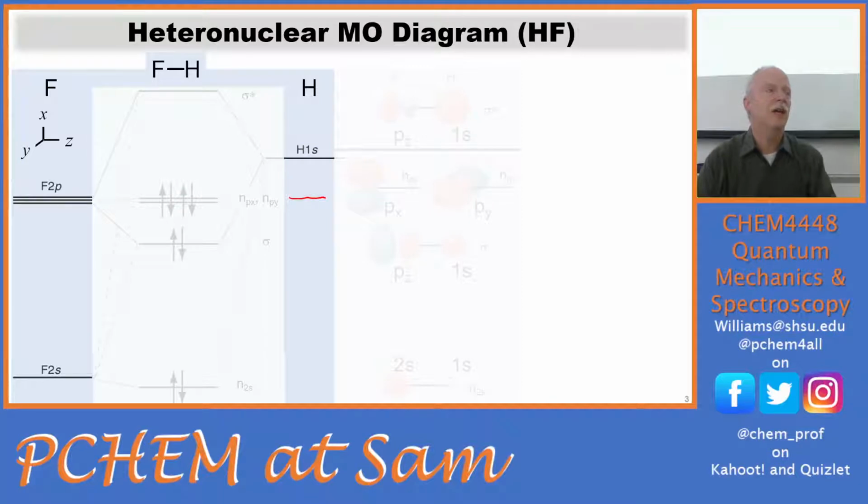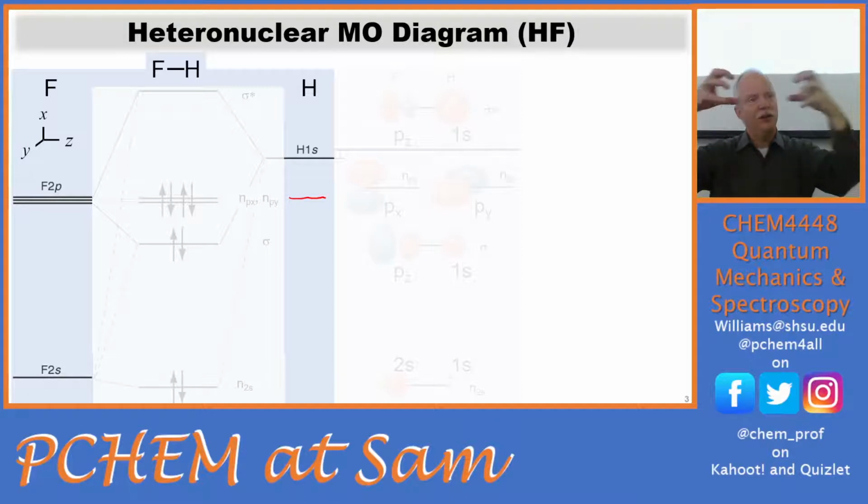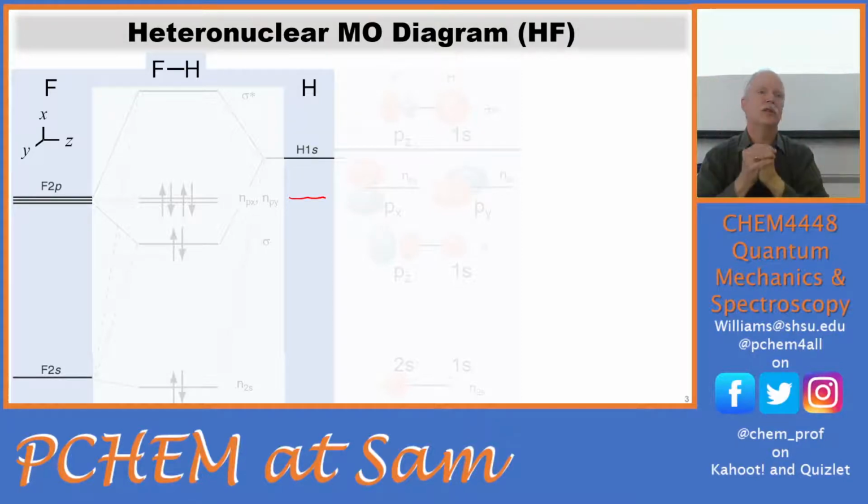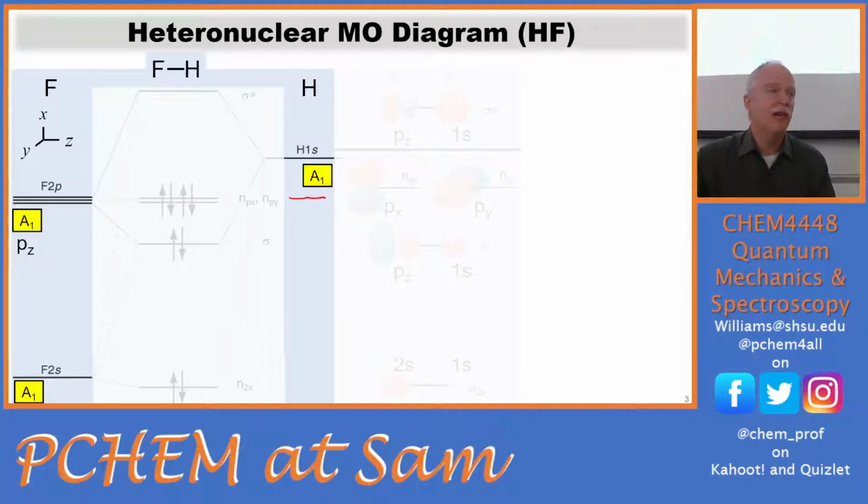And that's a term you may have heard in organic, but frontier MO theory, maybe not. But those frontier orbitals are roughly the same energy. They're the furthest away from the nucleus. All the interior orbitals have been pulled closer and closer to the nucleus and have shielded those protons, those positive charges. And so in terms of energy, those outer orbitals are roughly the same energy. Okay. Now the symmetry of an s orbital is A1. We just saw that on the previous character table. And the symmetry of the 2s is an A1. And then that pz orbital is also an A1.